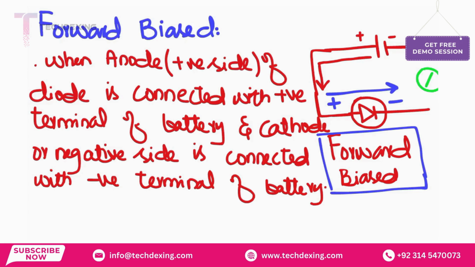Do you remember that this is the circuit symbol for the lamp, right? So we have placed a lamp in the circuit. If your semiconductor diode is forward biased, when you flow the current through the circuit, this lamp would be lit, right? Because a large amount of current is flowing through the circuit, and when a large amount of current flows through the lamp, the lamp lights up.